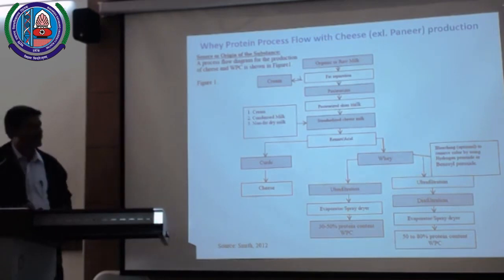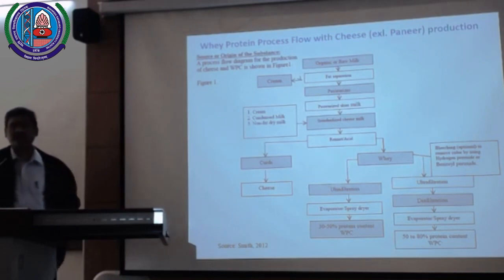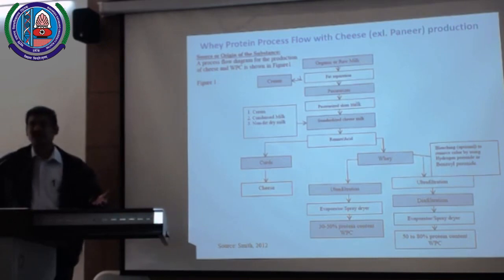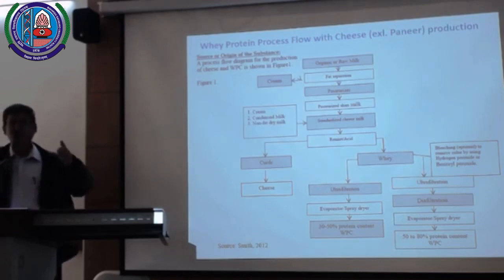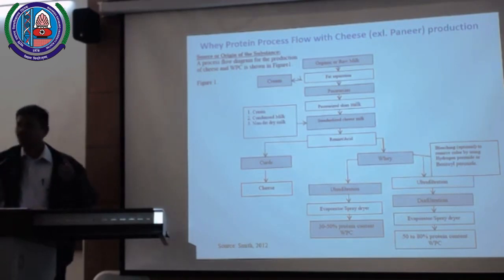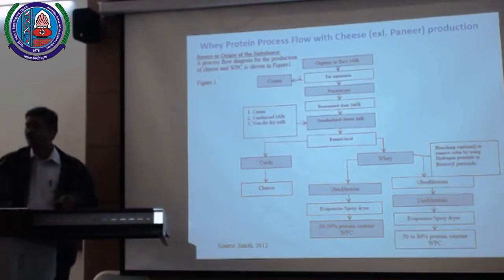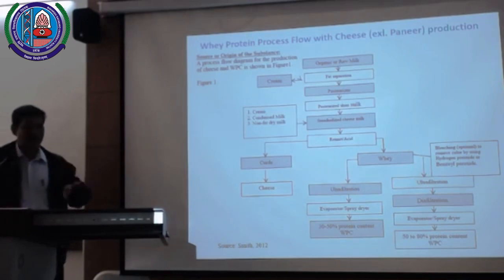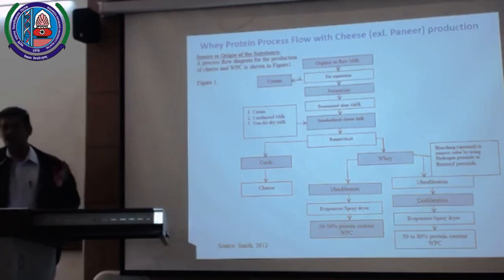Once the cheese is made, the whey comes out, the unwanted byproduct of the cheese factory, and it goes to the water circulation system. The pollution control board will stop your work there. Either you have to treat it and then discharge it into the water body. You are also losing some of the protein and other products here.